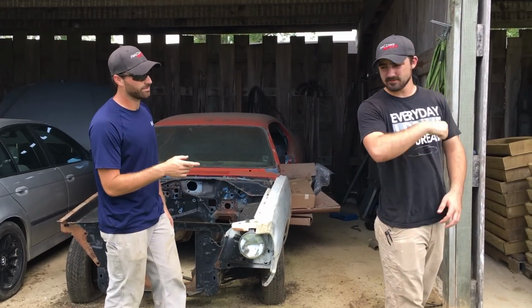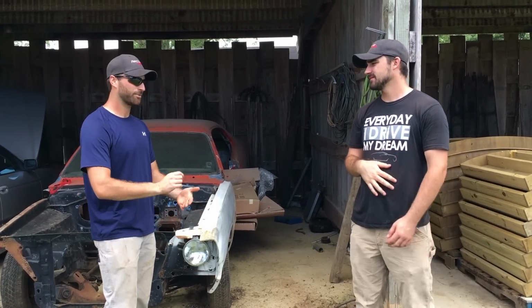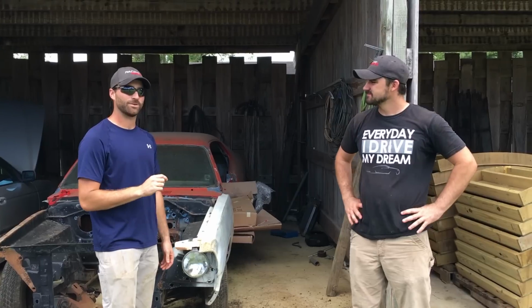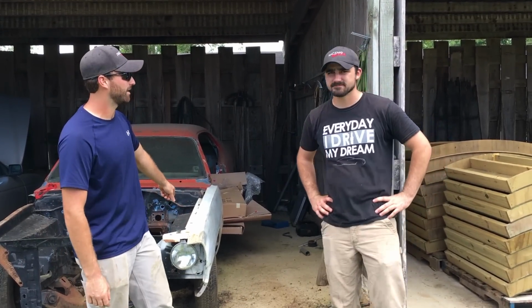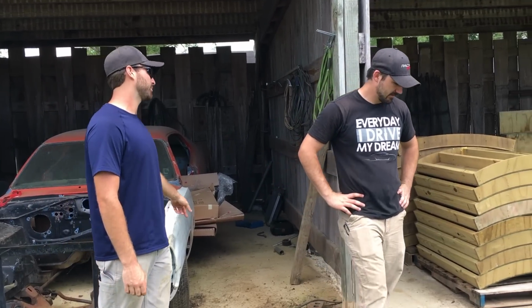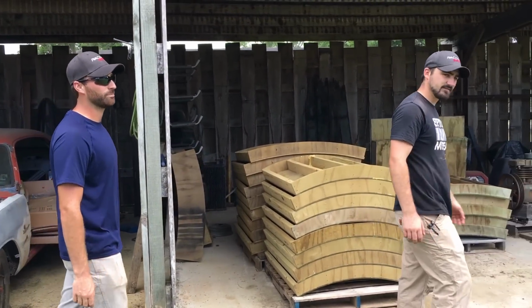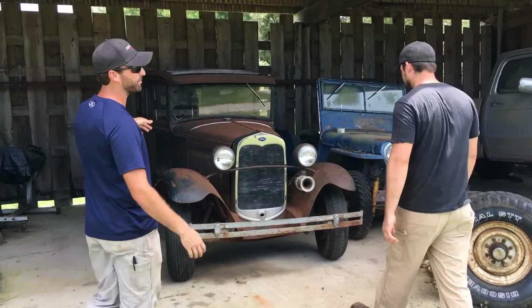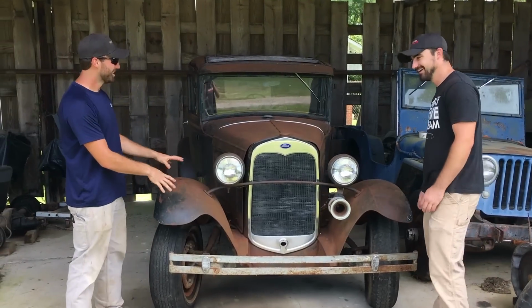You mentioned the paper we wrote down when we were like 12. Actually, I think it was on a pizza box that we wrote down exactly what we wanted on our cars, and mine was a '71 Demon. I didn't have one at the time, but a few years later I did buy one. That is my dream car, and it will be done soon. This is my newest acquisition. Well, this, and I bought 2 cars in the past week, so we'll talk about the other one later.